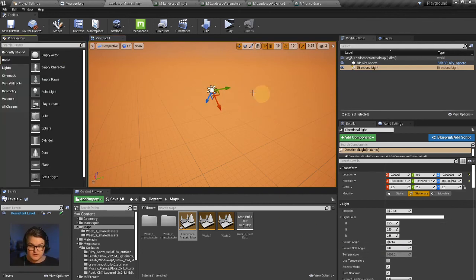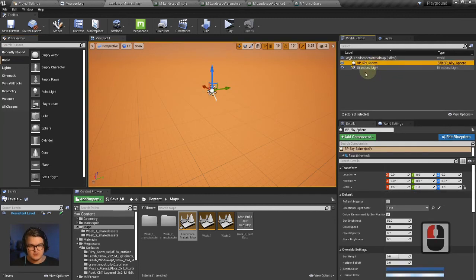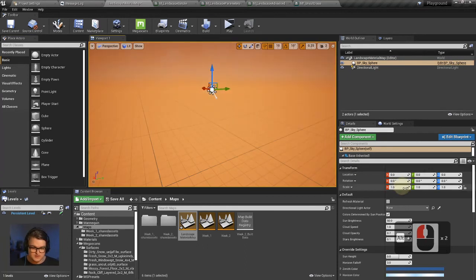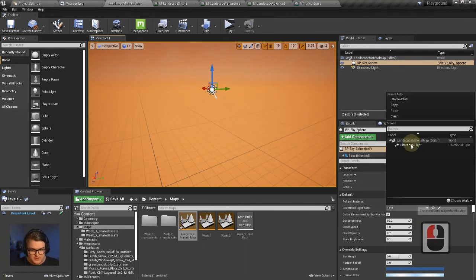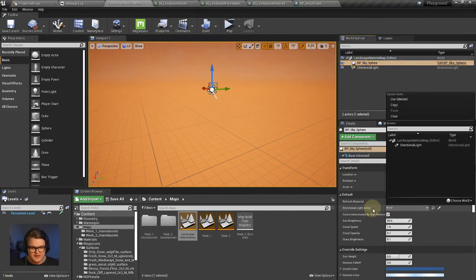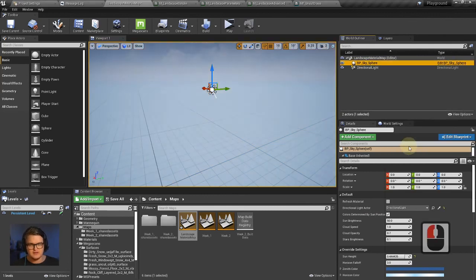The next thing that I want to do is connect my directional light to the sky sphere so that the sun spot appears in the place that I would anticipate it would be based on the direction of the light. So the way to do that is by selecting the sky sphere, going into directional light actor, and choosing the directional light that I have in the scene.